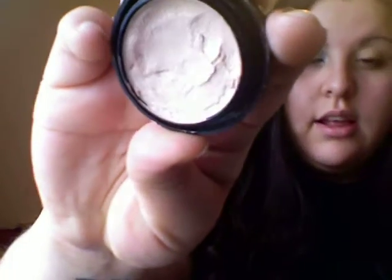The first thing you're going to do is prime your eye. Here I'm using a Paintily Paint Pot by MAC — just putting that all over the lid. Then I like to use a second base. This is by Flirt Cosmetics and it's in Sandcastle. It's a very shimmery light base, which is going to go perfect with the color I'm going to be using. Just put that in the ball of the eye to give the color somewhere to stick and add even more shimmer.